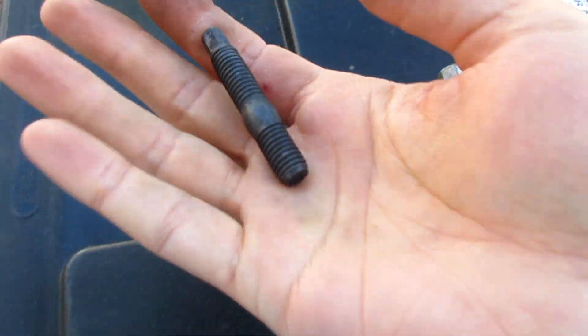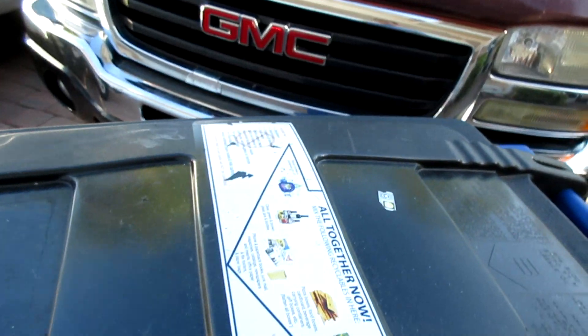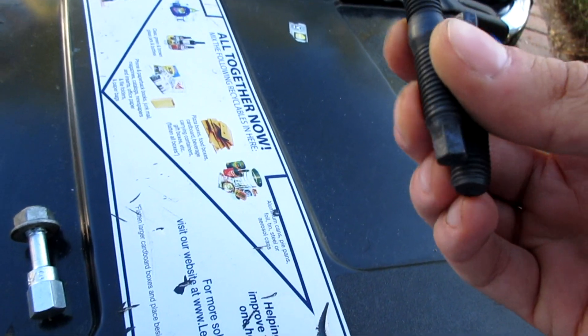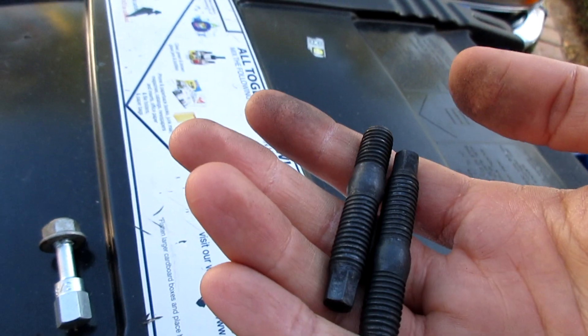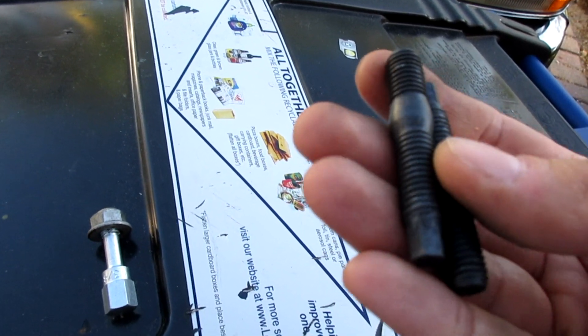I'm finally cooling down out here — it was about 90 degrees. I got two studs in Florida, they were cheap. Some people were spending like $12 a piece on these studs, but I got these for — I think they came out to like six something each, so I got two plus a spare one.